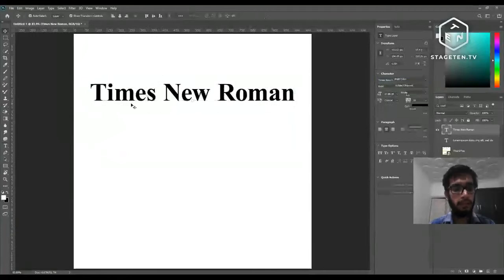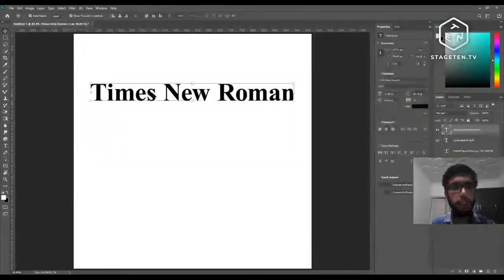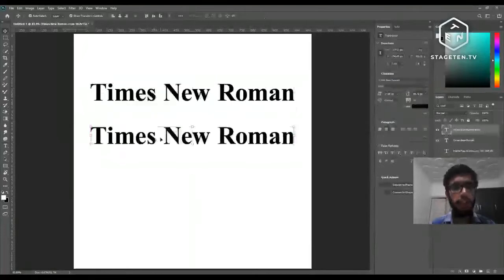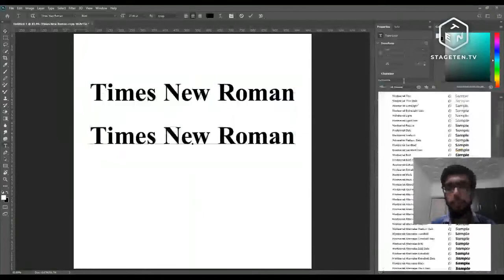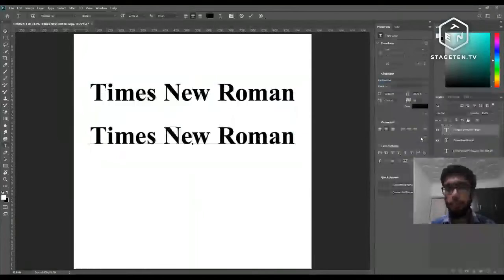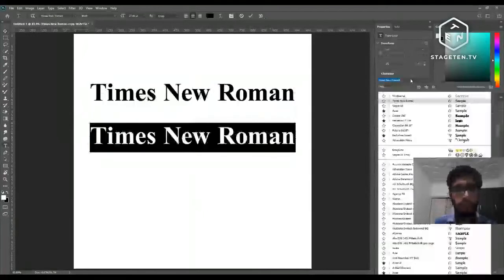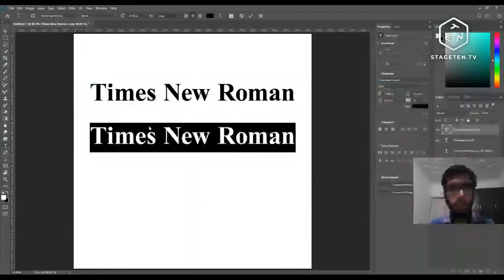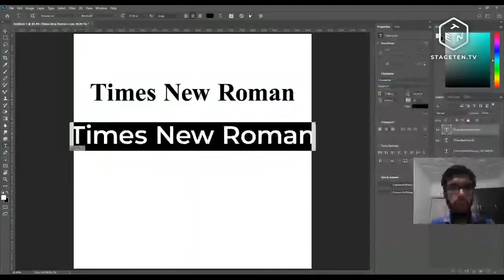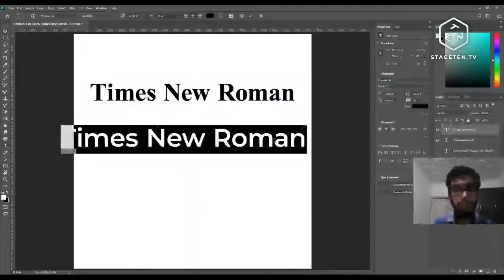Here we have one font, and I'll quickly copy it by pressing Ctrl J. It's duplicated, and I'll change its font to a different font style, Montserrat Medium. Okay, it was not selected, so the font didn't get changed. Now I have selected it. Cool.